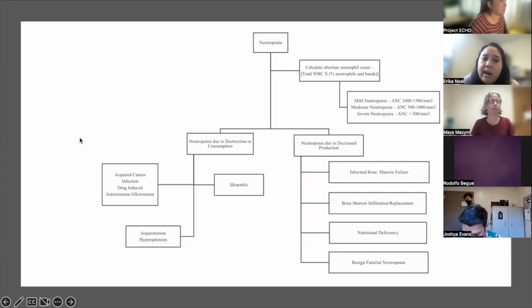So something that I learned was that if a patient is on a long-term medication, such as antipsychotics, anti-seizures, or other immunosuppressive medication, a CBC should be repeated in 2 to 4 weeks. And if it's still neutropenic, then consider a change in therapy. I actually didn't know that, so that's something interesting that I had learned.